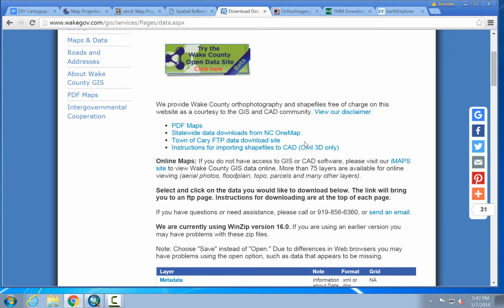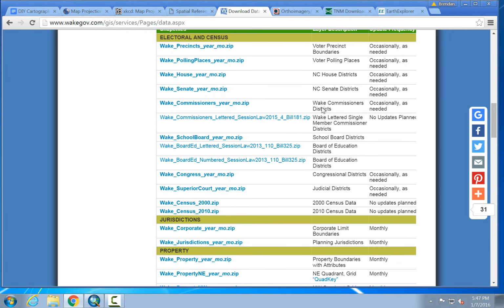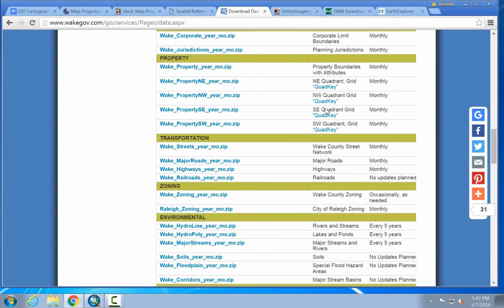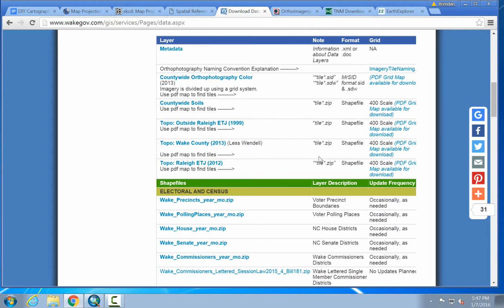Now, there's a lot of stuff here that we might not actually be interested in. Most of the things here are vector data. The shape files are ArcGIS's format of vector data.